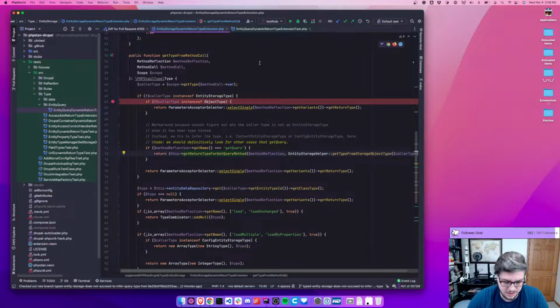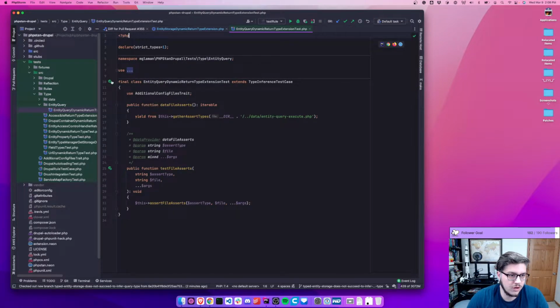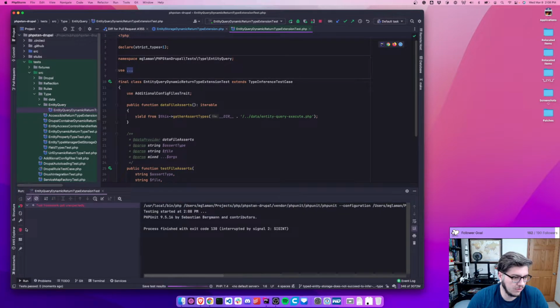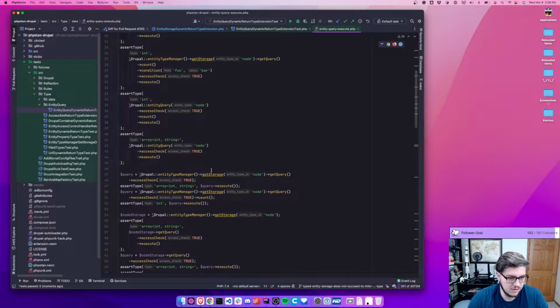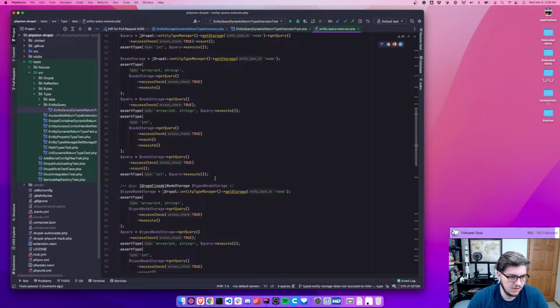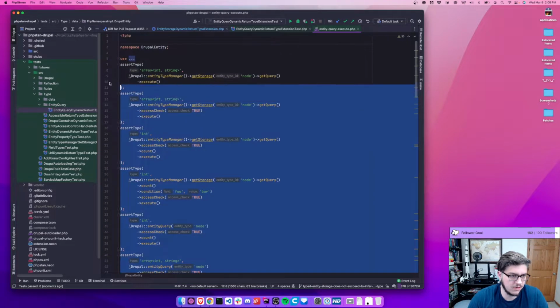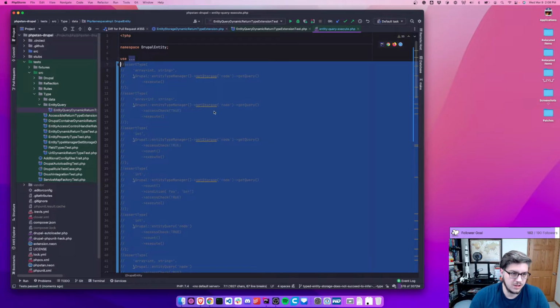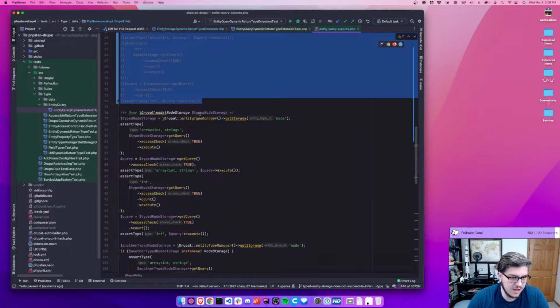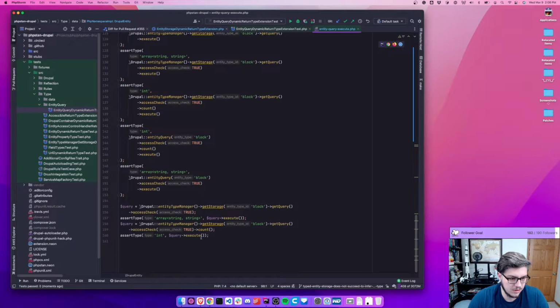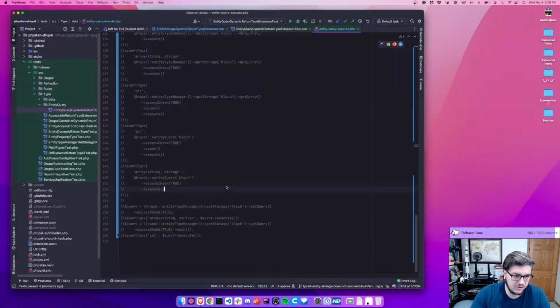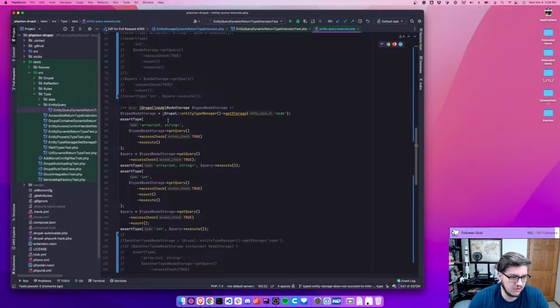So let's go ahead and just run this. Oh, everything's going to pass. Hold on. Let's see, I'm going to comment out everything that's not involving this item here, so that way it's easier to test. Although I guess it would make more sense to just create a different one.